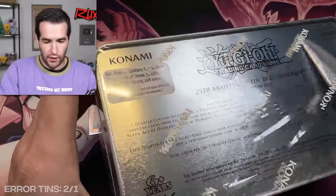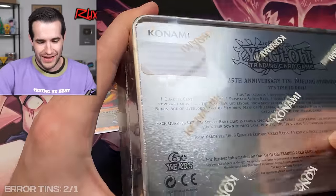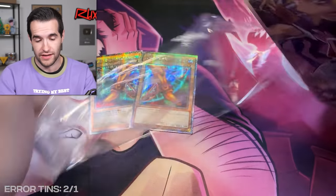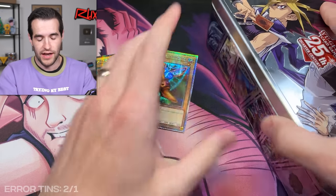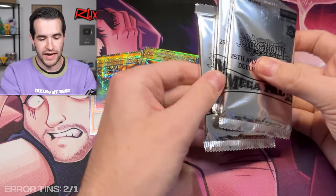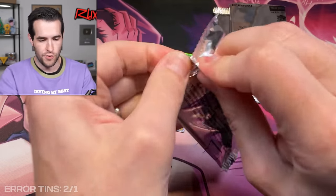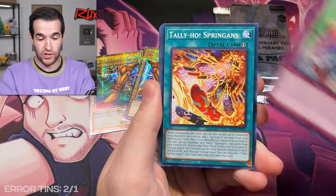On to our third tin — will we continue with more errors or get regular secrets? Scott hooked me up at retail price — he just bought them and sold them to me at the same price. Shout out to him. He could've opened these himself to try to get errors, but instead let me buy them at cost. That made this really exciting. So we have a chance to get our own Dark Magician Girl error card, which would be really cool.